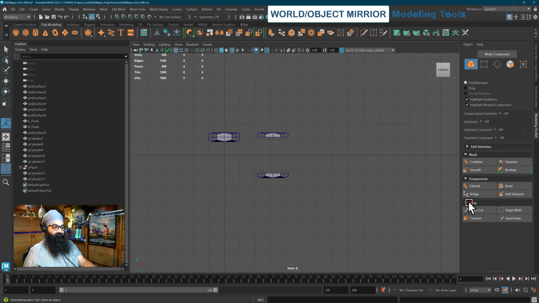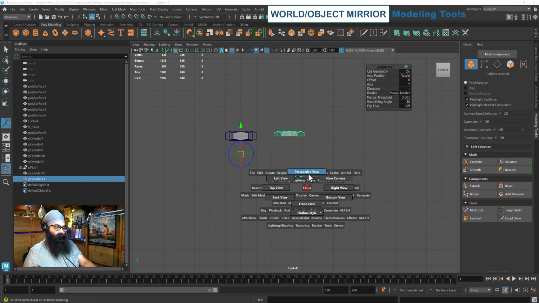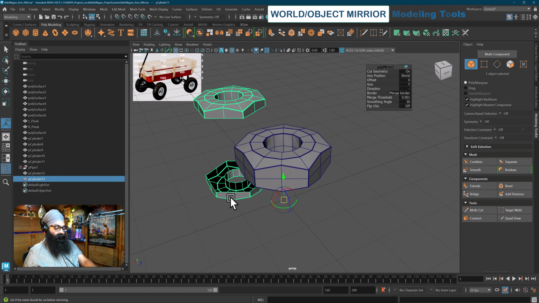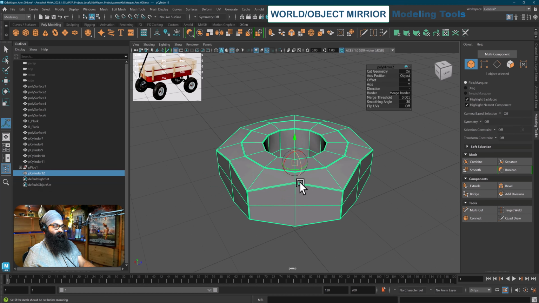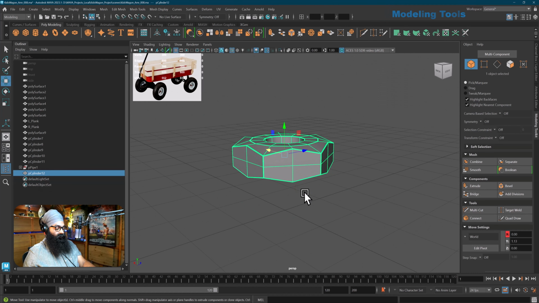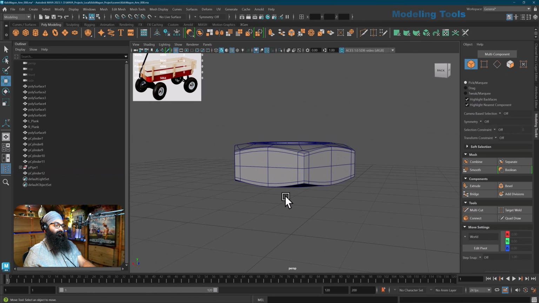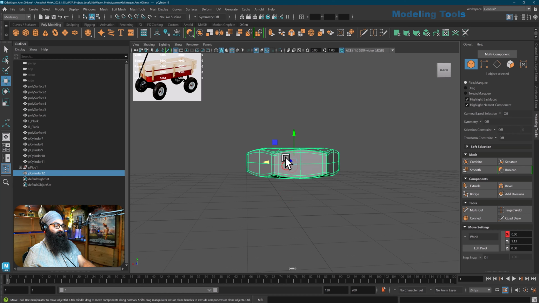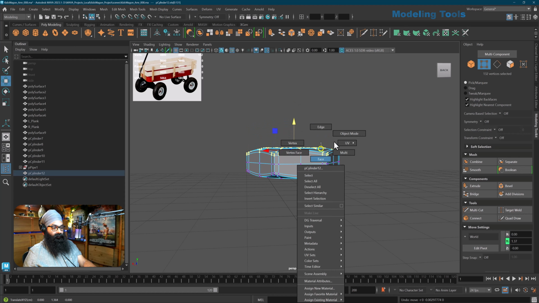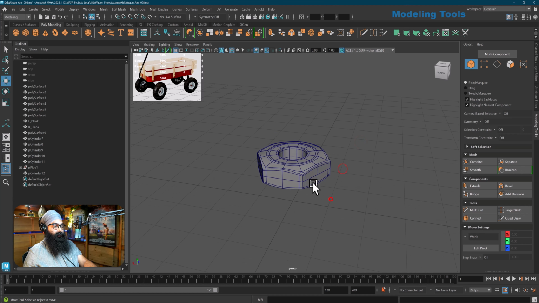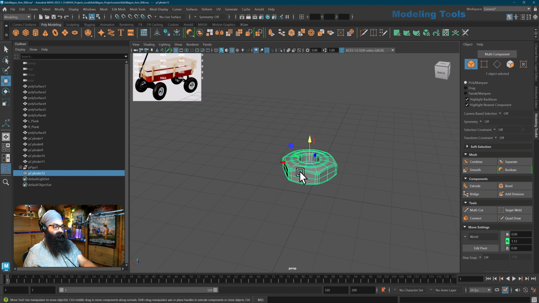All right, so now since definitely this world mode is not the one we are looking for here, I'm going to get rid of that. Now this part is already done. So if I hit 3 on it, you can check the final nut here, how it looks. If you need more width, you can always go into vertices and pull those out to give this one more, let's say, height. All right, now let's take this and place this on our tire.